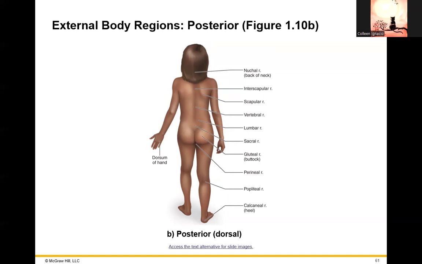So these regions are important to note, especially as you get deeper into your nursing, because when you are documenting and you're reading your doctor's notes, they may say the patient has a sacral ulcer. Well, I need to know where the sacral region is, because that tells me, okay, I need to look above the buttocks because that's the sacral area. I need to know where the lumbar area is in case the patient has lumbar pain or a lumbar muscle tear or a lumbar wound or a lumbar incision. So it's really important for us to be familiar with these regions of the body, okay?